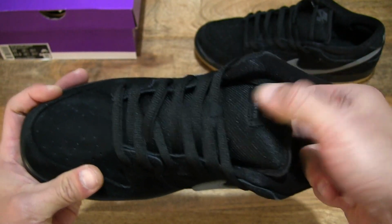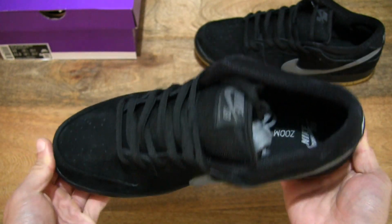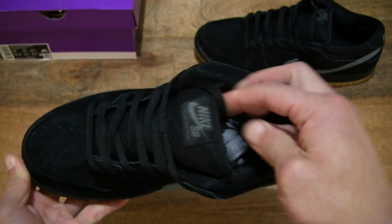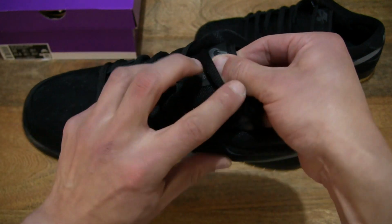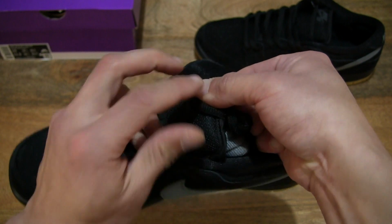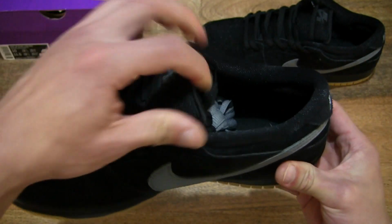And just tucking the laces back in and tidying the tongue. Just so we have a neater look at the shoe.